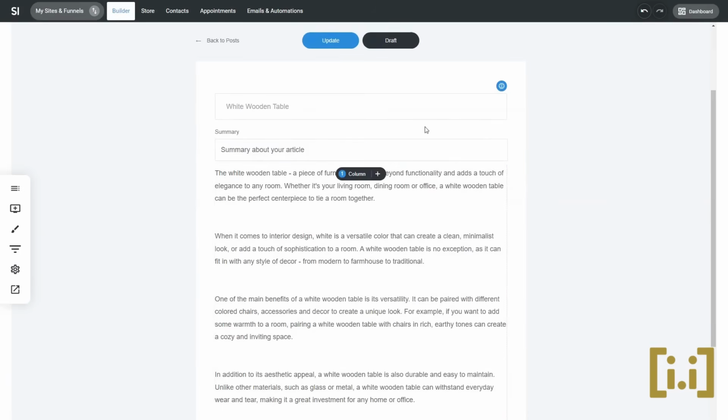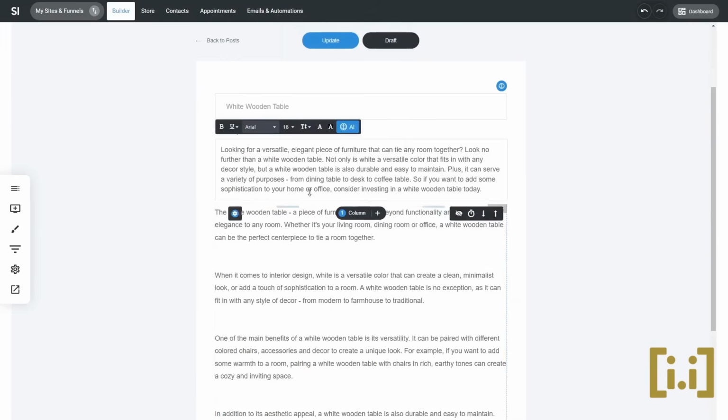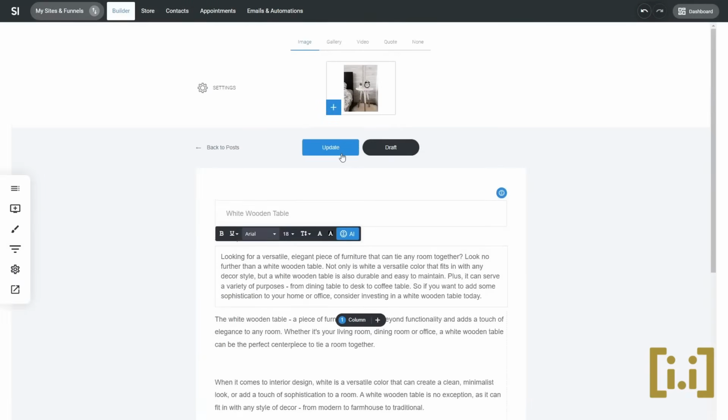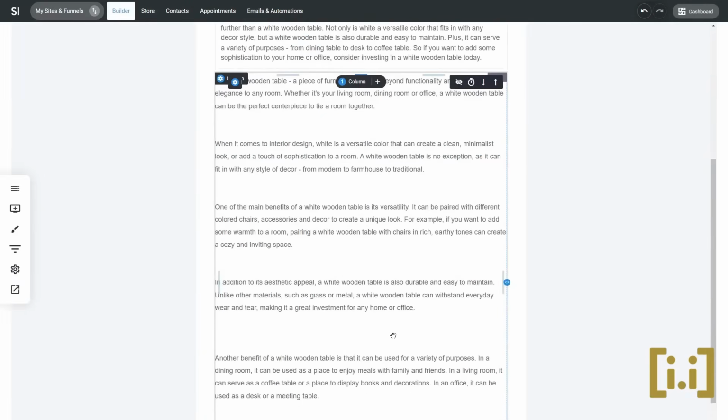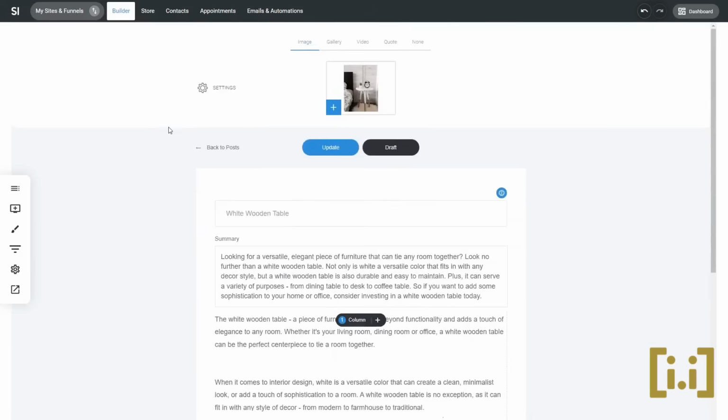There is another cool feature. You have the summary of each blog article, which you can also change using the AI, and you can fetch again the information from the article to summarize it. So just click on this button, and that's all you need to do. That now generates a summary from the content of your page. And just like that, you have a brand new summary of this article. And in just 15-20 seconds, you have an article, obviously a small one, just for the example, with a summary, and yeah, it's ready to use.